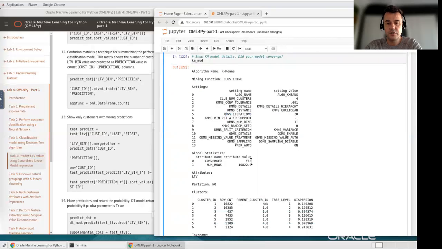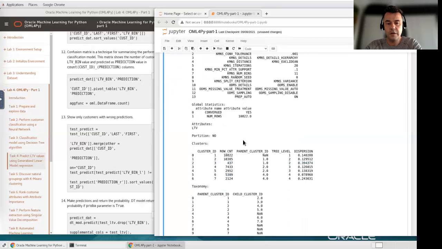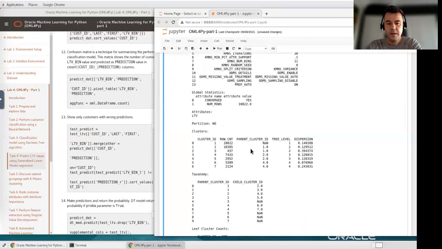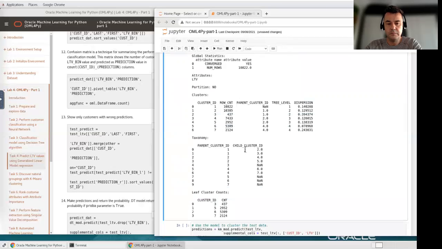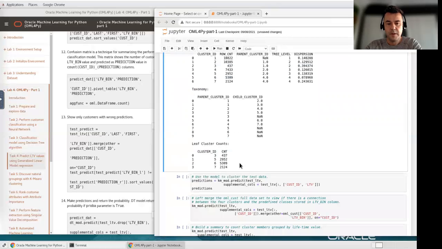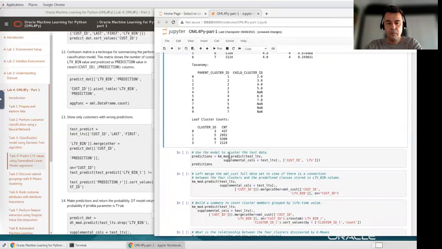It has converged after 20 iterations, and here we have the clusters and the other attributes and details of the model. And now we are going to use this model on the test data set to make the predictions and to identify the clusters for this data.